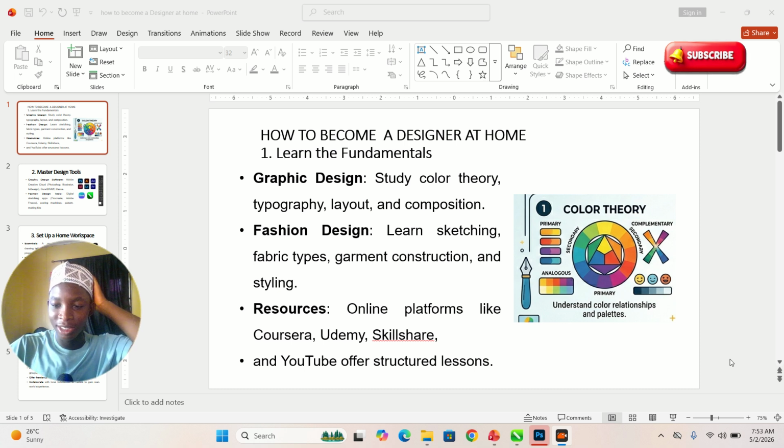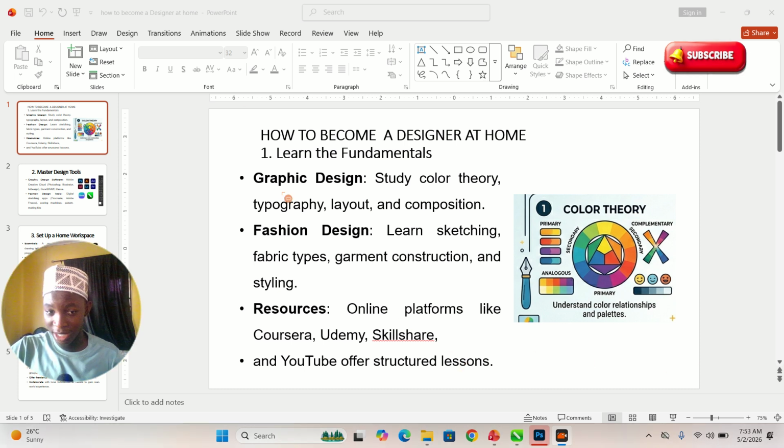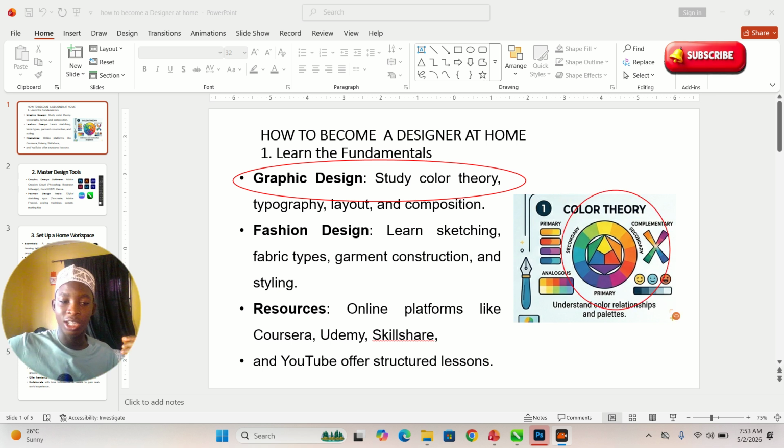Let's get started. One of the first things you want to be as a graphic designer is to take note of your design strategy, using your color theory, your typography, your layout and composition. When we talk about color theory, you see that there's a color wheel. This color wheel entails that you can't put a dull color and a dull color together. No, bright and dull colors work together. You can't use white and gray. No, you can use black and white: one dull, one bright.